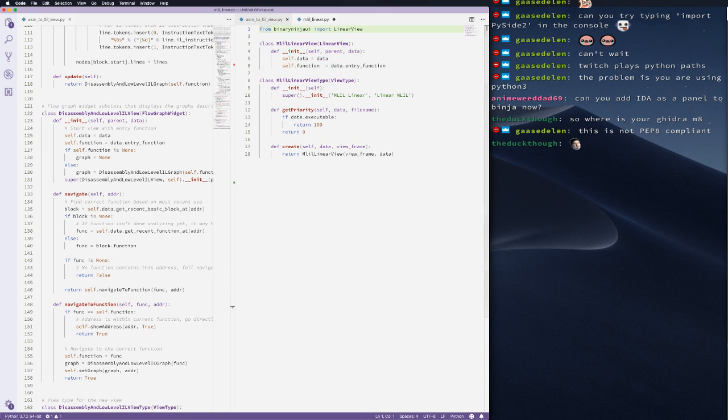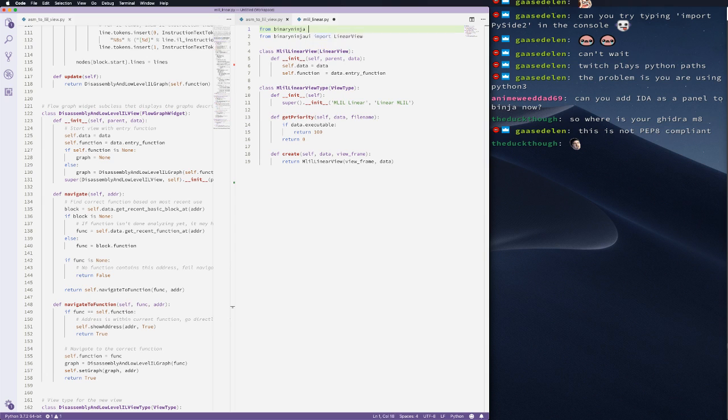So let's go ahead and annotate that. Which means that this is also a binary view. And then this is a view frame type, which I probably can... interesting that it's not complaining anymore.